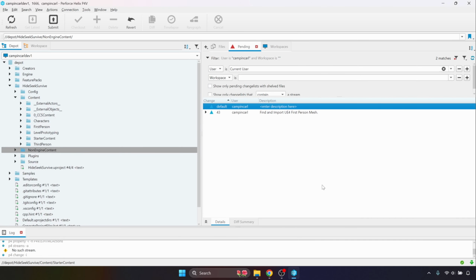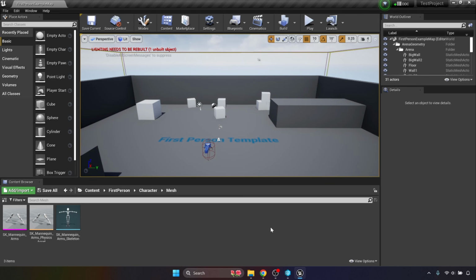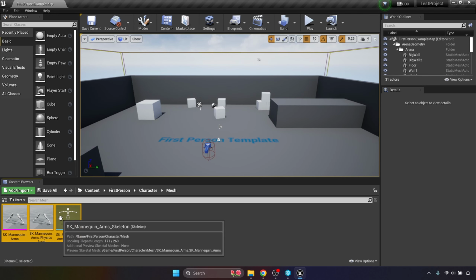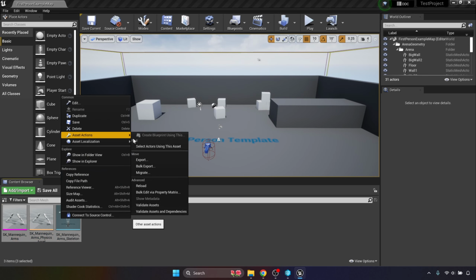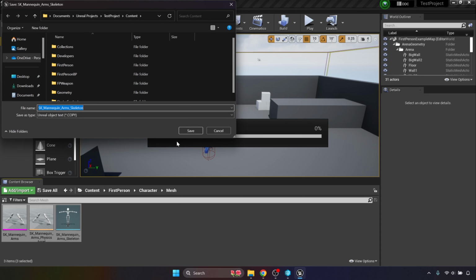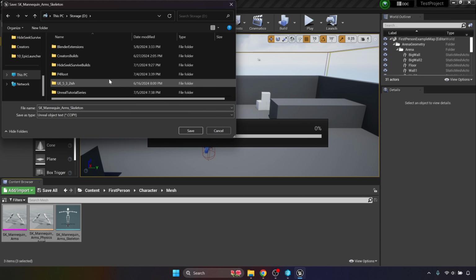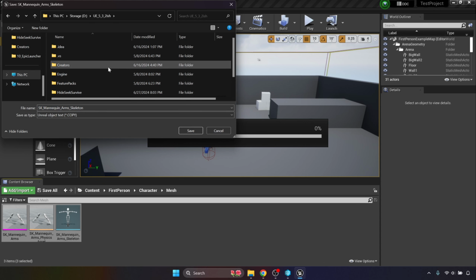And now what we're going to do is use the export tool to change our mesh here into a readable format. So right click, export, and we're going to navigate to our project file.